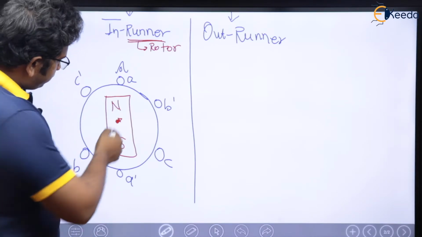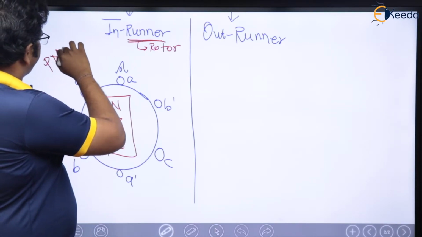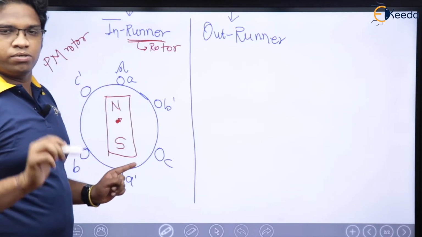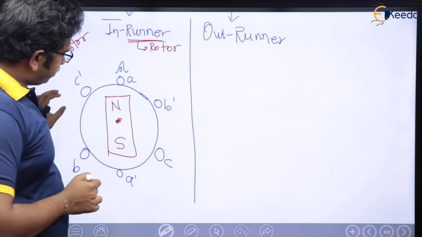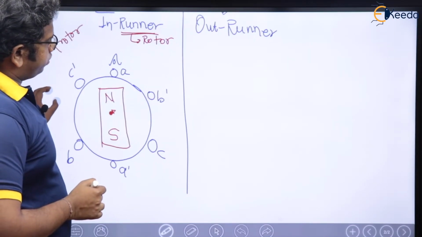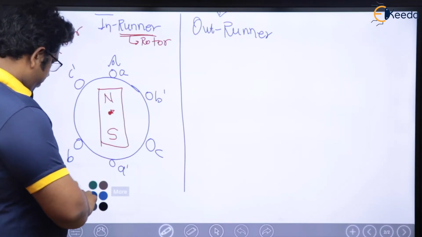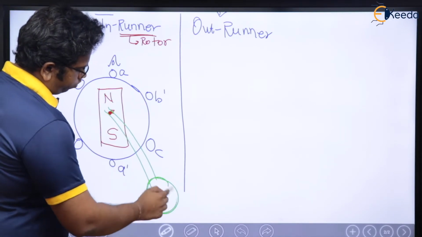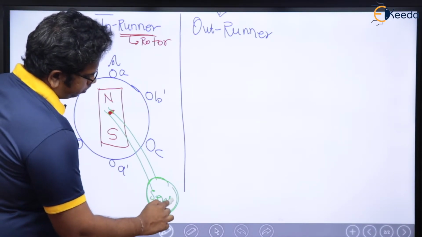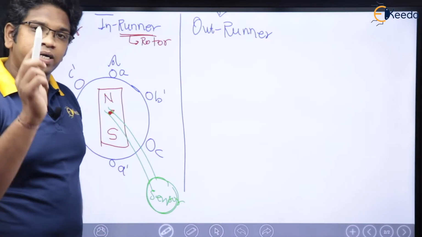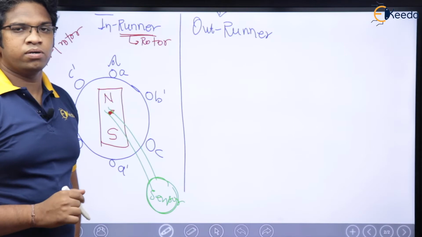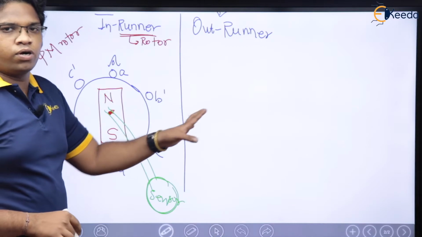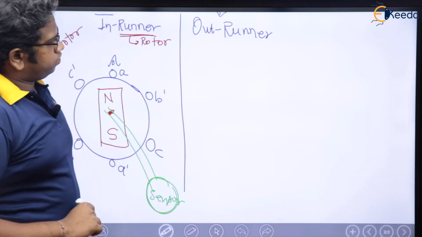N and S poles. By the way, these are permanent magnet rotor. Remember this. This is a permanent magnet rotor. Please remember this. Don't ever forget it. So this is the thing. Now, see, on this shaft, definitely there is going to be a Hall effect sensor. There is going to be some sensor. What sensor it is doesn't matter to us, because instrumentation people will take care about it. For us, machine is important. Focus on machine. Anyways, this is going to be in runner.